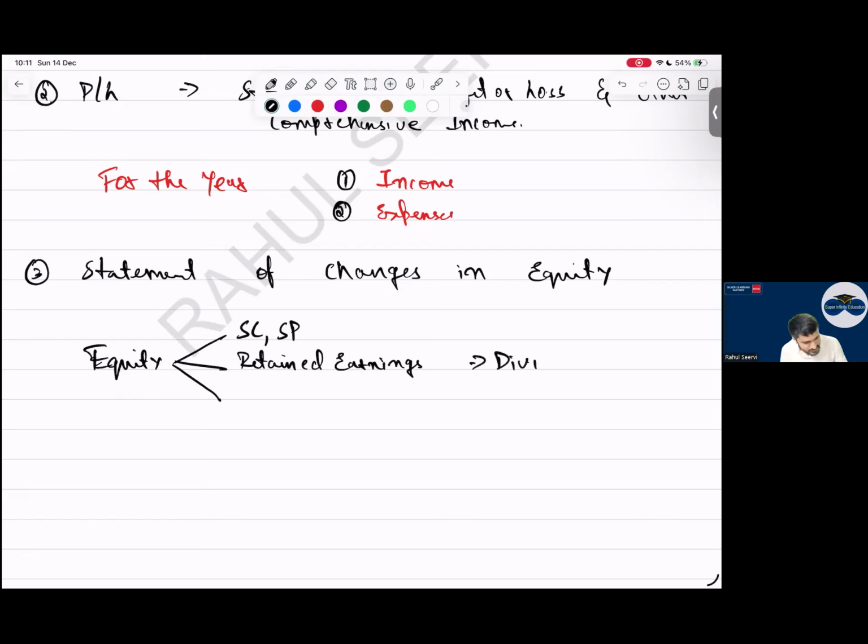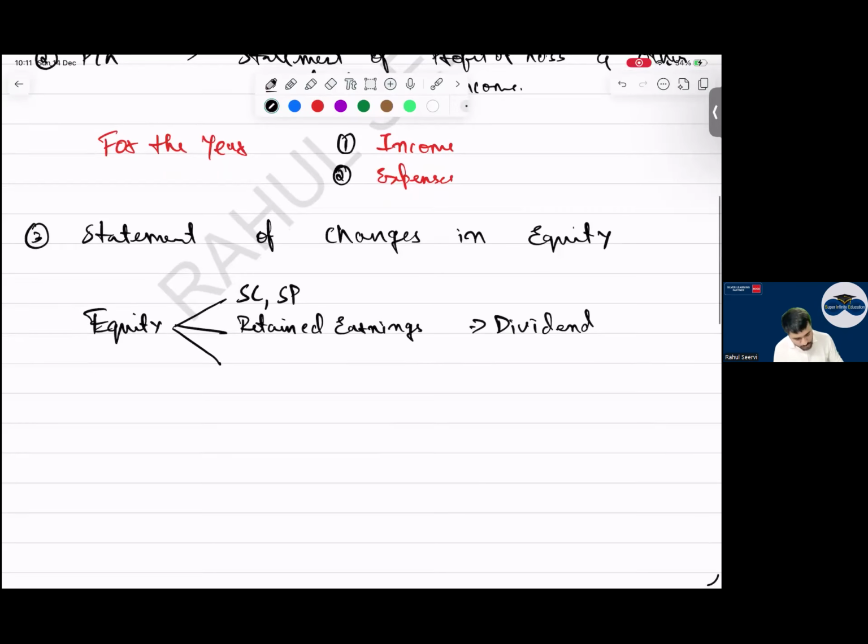Now everyone will say, sir, we know that from P&L we transfer to retained earnings. Baba, the sentence which is there will carry 1 mark in your exam in some topics. Transferring from P&L to retained earnings will carry 1 mark for some topics. So the basic will be 1 mark. Sir, we had an idea but we had not written this sentence. So in many areas, this will have marks. Then the other thing is reserves.